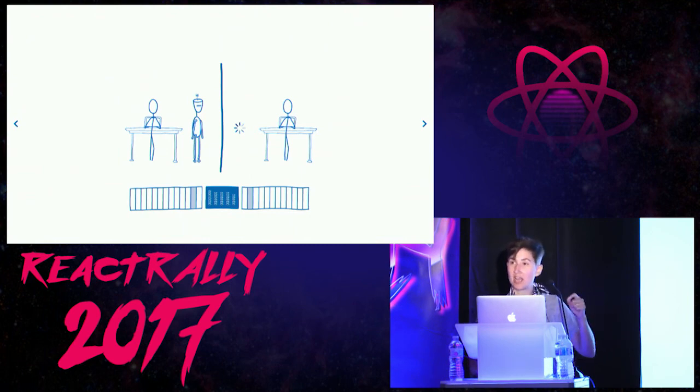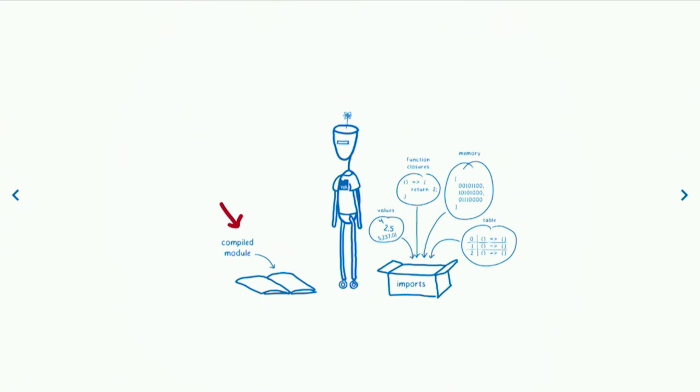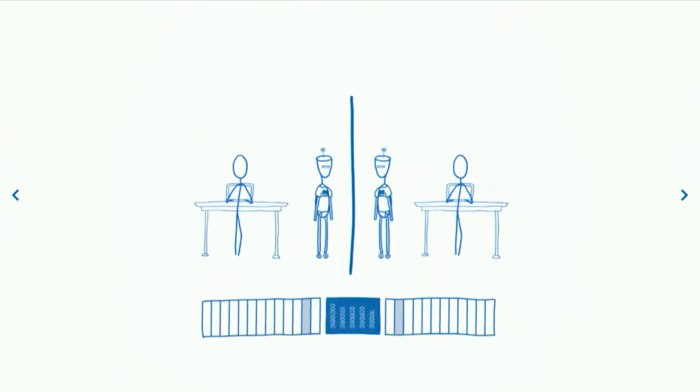But in WebAssembly, you actually have that compiled module. When you called WebAssembly.instantiate and it gave you back the instance, it also gives you back the compiled module. And that means that it's really easy to spin up new instances with this compiled code. So the support for threads that enable this kind of parallelization in WebAssembly is getting very close.